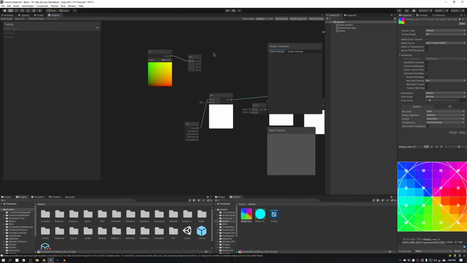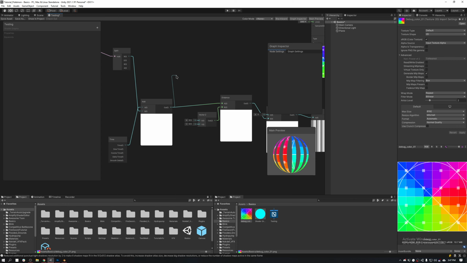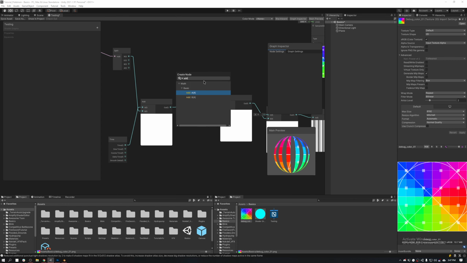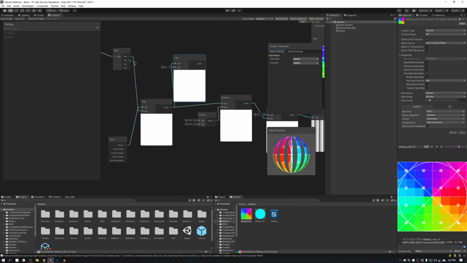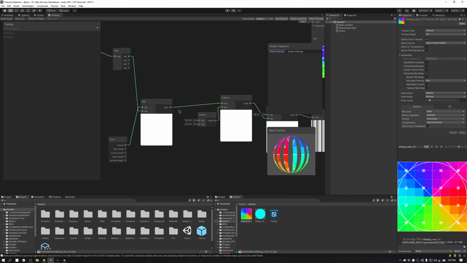Well, we can split. We can get only the red channel and add it, right? Then we can add back our green channel. No, sorry, we're not going to add. We're going to append, combine, sorry. So this is our red channel. This is our green channel.